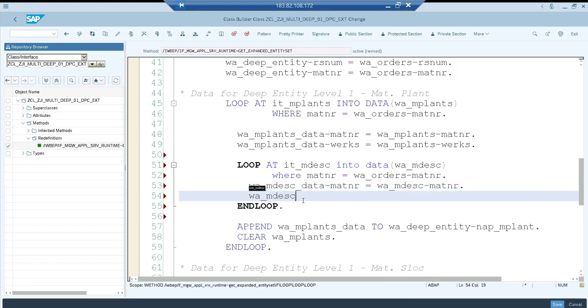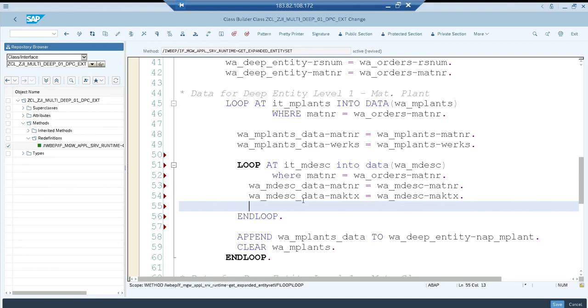Material description data, what is there? MAKTX equal to description MAKTX. Then append it to your deep entity work area, material description data to WA material plan. That's what we declared, right?